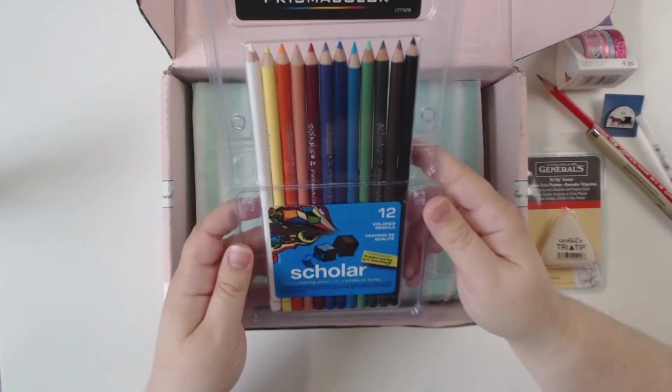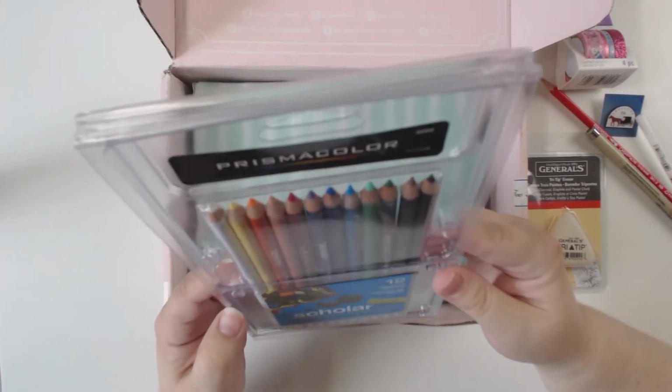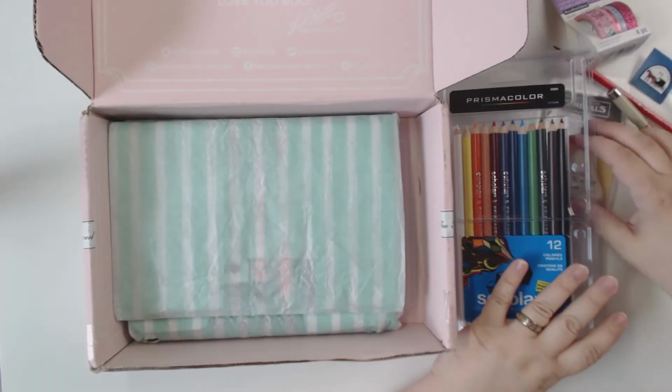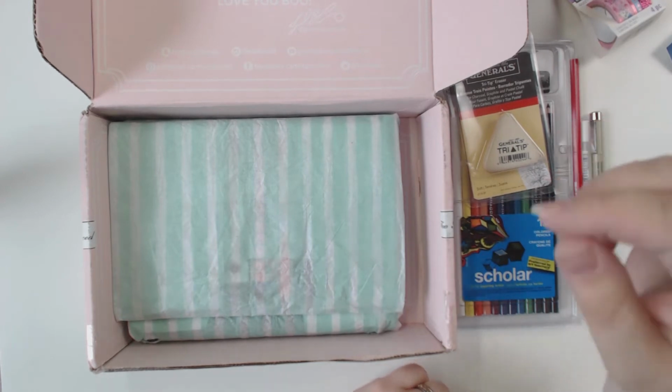Prismacolor Scholar colored pencils. I've never heard of this line, but I'm excited to see how they do. Gonna have to make room for more stuff over here. My goodness, she wasn't kidding when she said she got a little carried away. Drea, I hope you didn't spend too much.